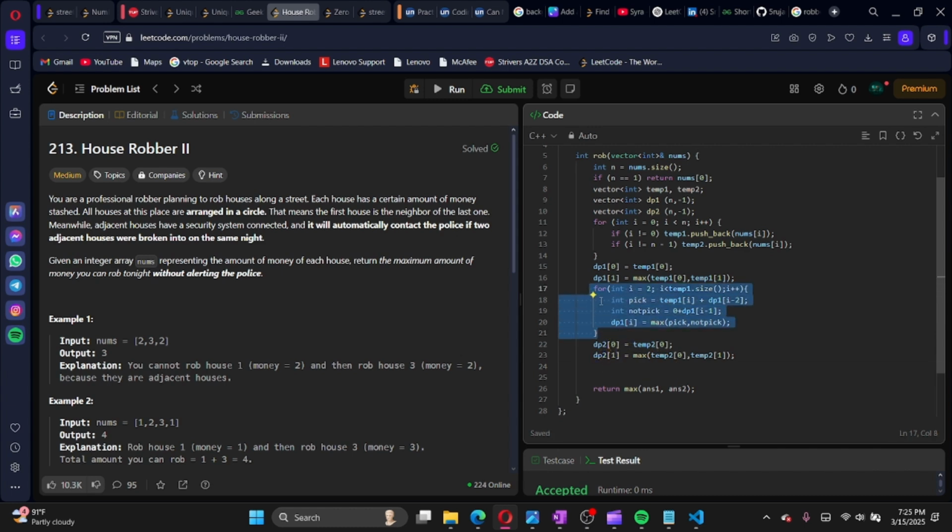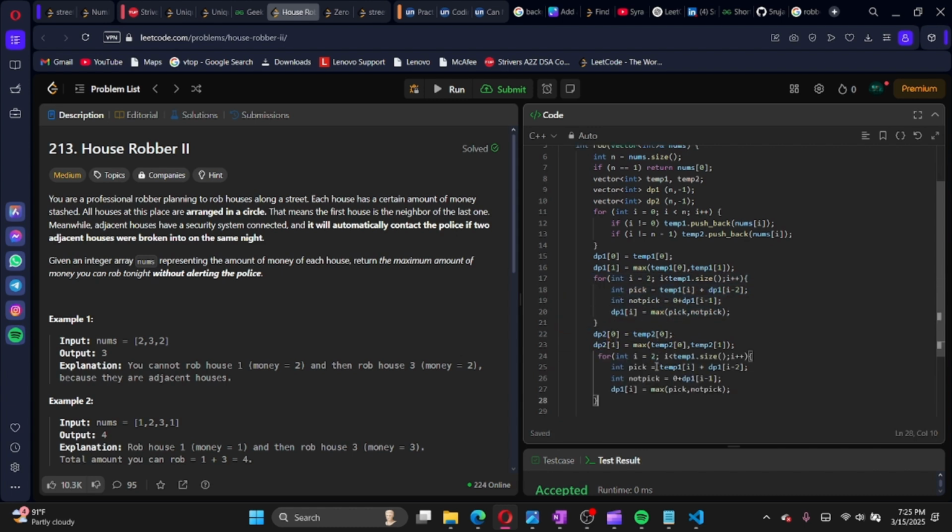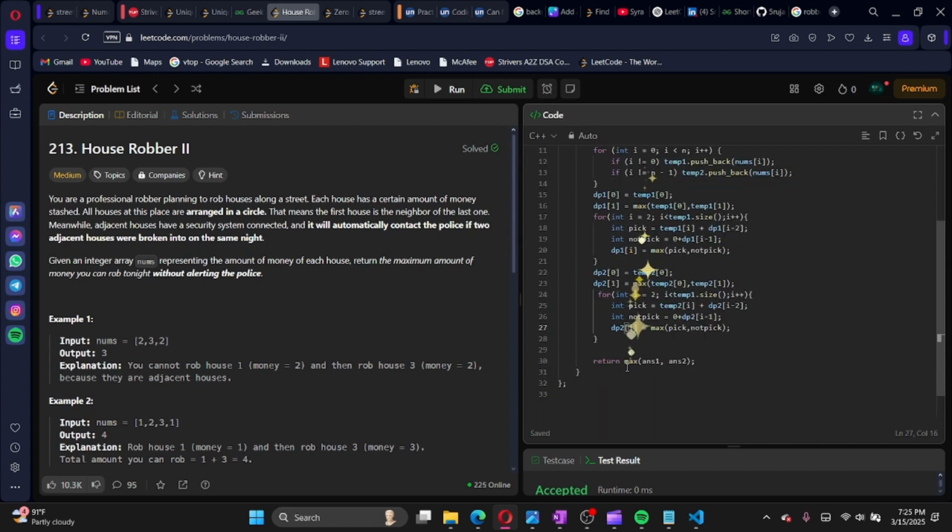Let's just copy paste this and we'll just change the values to temp2 and dp2. Then dp1 of n minus 1 and dp2 of n minus 1.